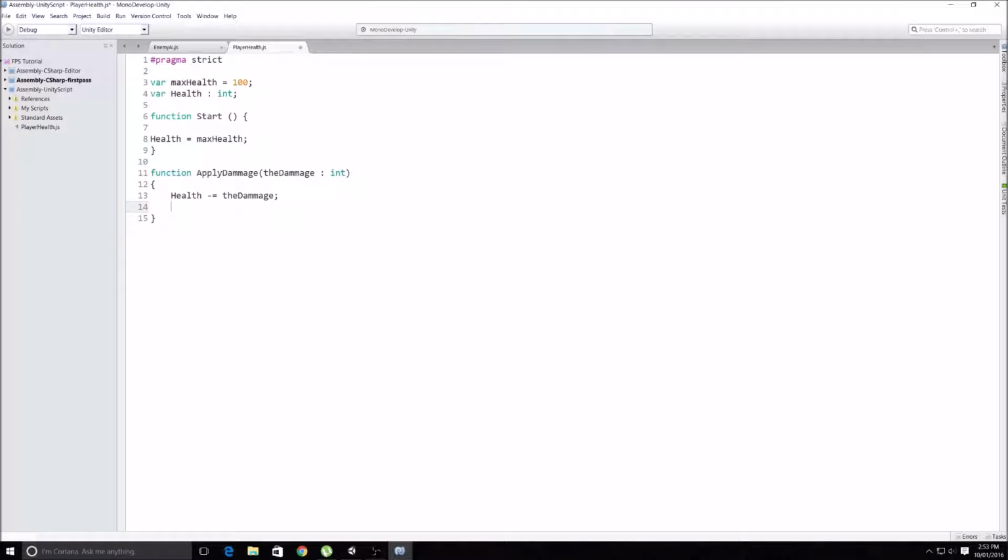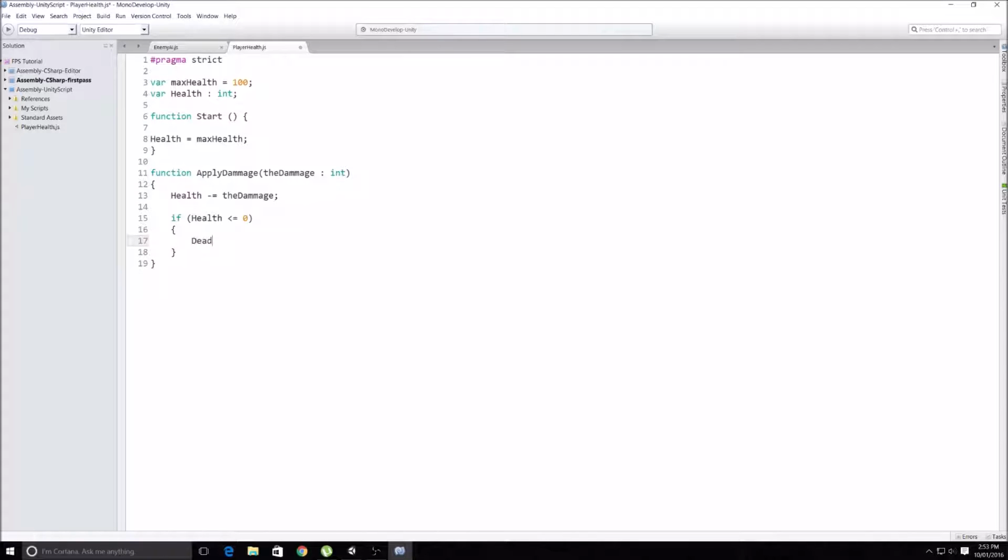And underneath this, we're going to do an if statement, and we're going to say if health is less than or equal to 0, open and close curlies, then we want to call a function which is going to be called Dead.